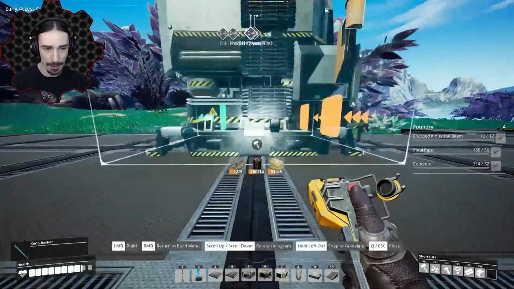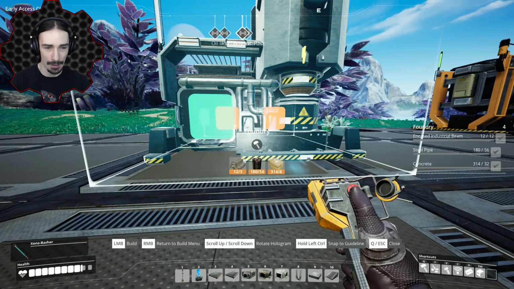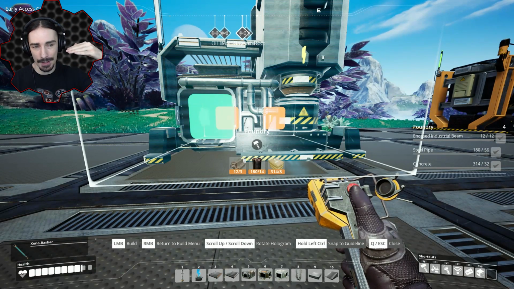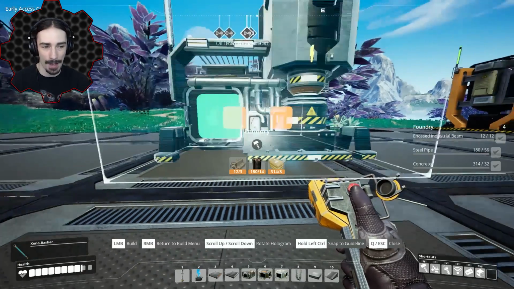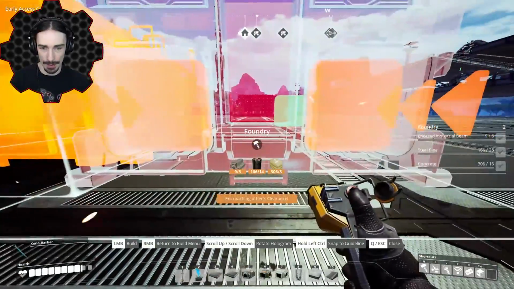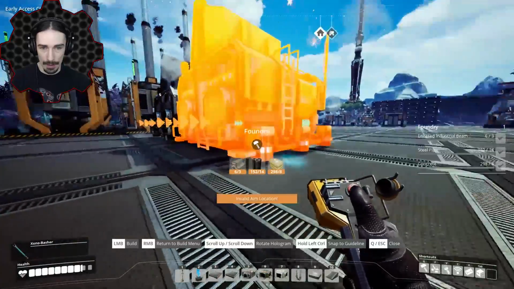So I'm just going to put the basic layout down. Right now I'm going to do 2 foundries down here. I'm going to put another floor. So we're going to have a steel beam production and then a steel pipe production on separate floors, just like we have with our iron-based things. All right, so I'm going to go for this corner just like that. And then we can put this foundry directly next to that one.